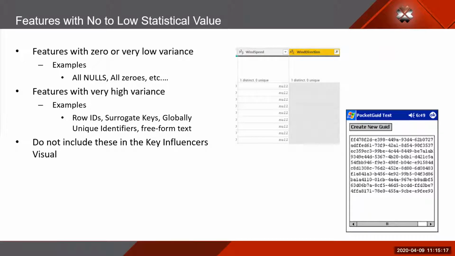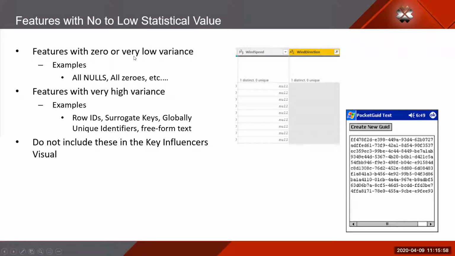So first, we'll talk about features. I'll use the terms features, attributes, and columns almost interchangeably during this presentation. But there are features with really no value to a statistical model, things like a column that is all 0. If we look to the right here, we see just these four or five observations. If we pretend that's the entire data set, wind speed is all null values. If I have a column that's all null, obviously that's not going to do me a lot of good in any kind of regression scenario.